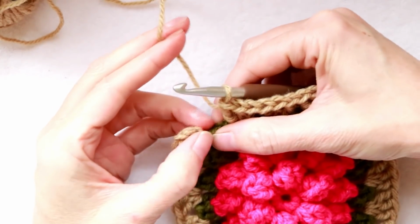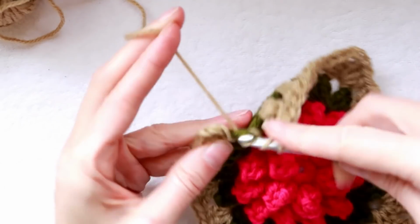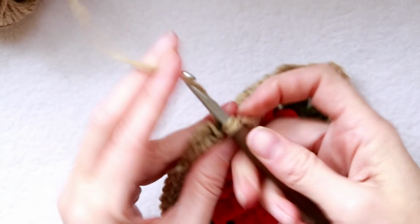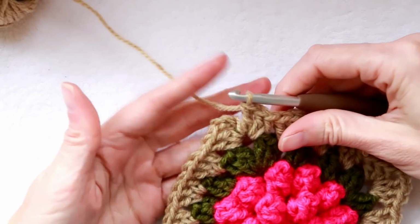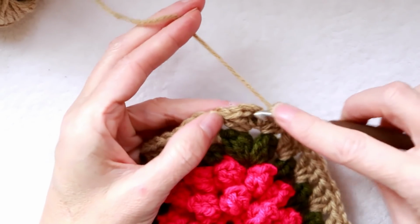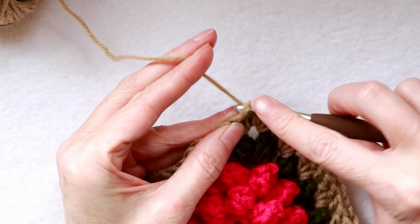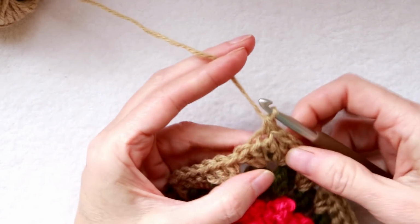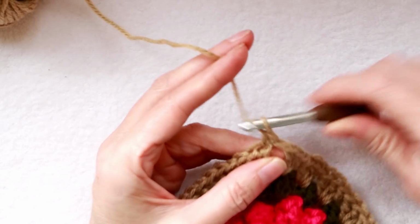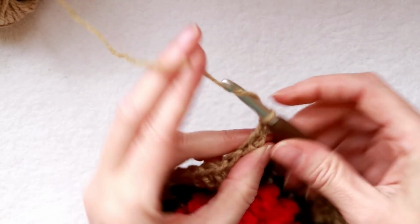When you get to the corner where you joined your yarn, you can push those stitches back so you have more space, and you're going to finish your corner. So to finish your corner, you're going to put in 3 double crochets. And because we're going to keep going with this yarn color, we're going to do a chain 1 and join with a single crochet. So instead of a slip stitch, you're going to do a single crochet. Put your hook into the top of the chain 3, grab your yarn and bring it back, wrap your yarn and take off 2. And that just helps us stay in the center of that corner to hide our join as we work our granny square. And chain 3, 1, 2, and 3.